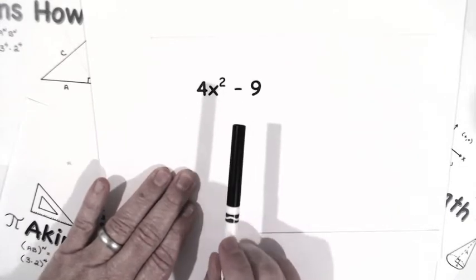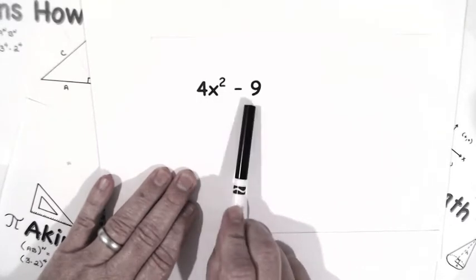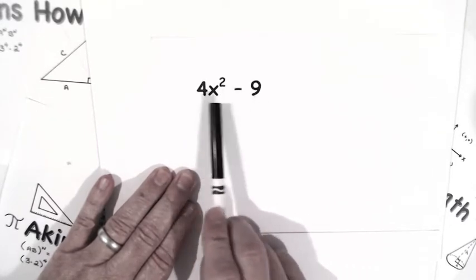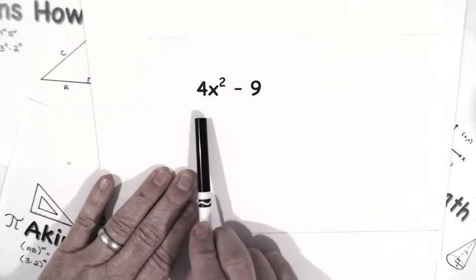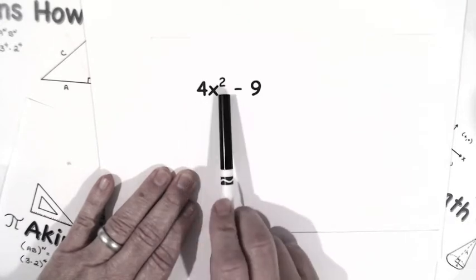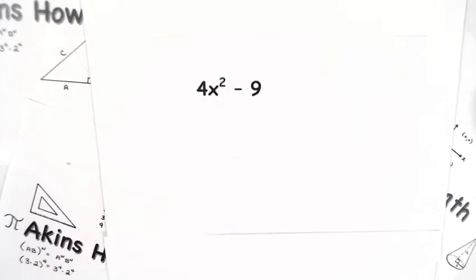First, I need to see if it's one that can be factored. Minus sign in between the two terms. I've got two numbers here. I need to check and see if these two numbers are perfect squares. I can take the square root of 9 and I can take the square root of 4. I also need to check my exponents and make sure they're even, which they are. So everything is checking out. Looks like I can factor this.